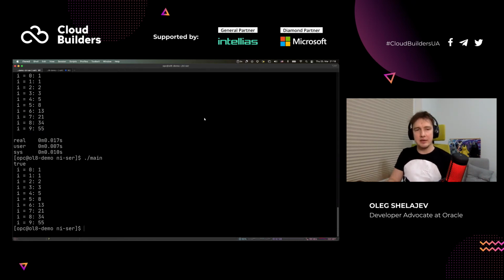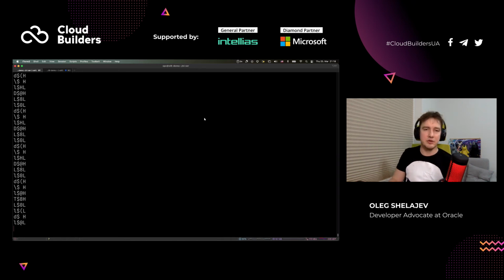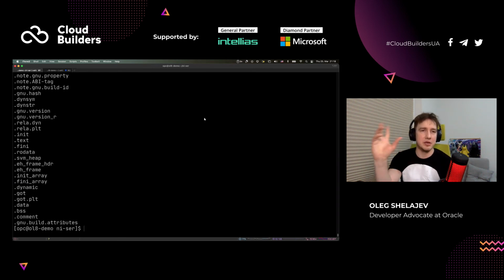What I can do is show the strings output, strings main, right? And I can grep. I don't have to grep, right? There are a number of strings. There are a ton of strings. And you can also see that besides actual binary strings, which are some encoded data, there are also actual string values.